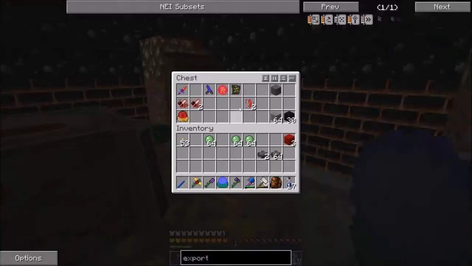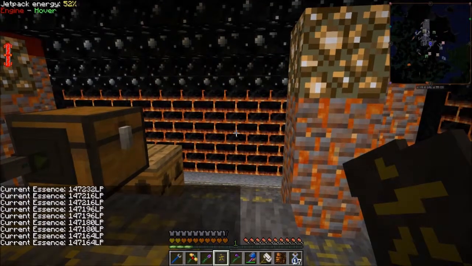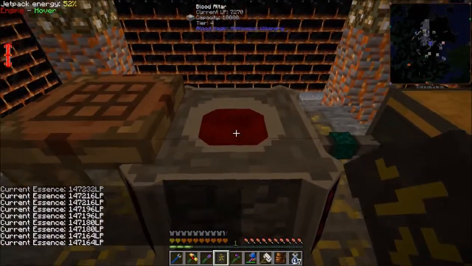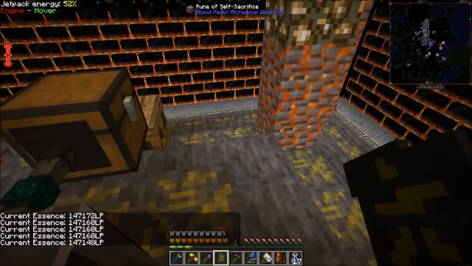What's our network look like? So our network's draining slightly, and that's because we don't have this orb down there. But we got some blood here. We can just throw this orb in here and suck up the blood.